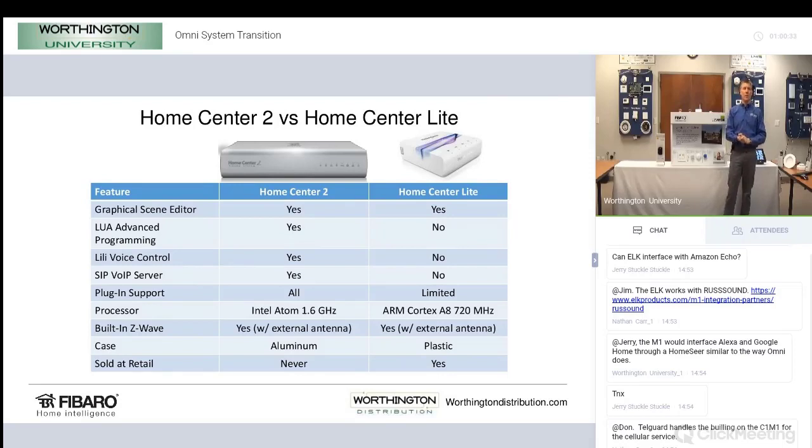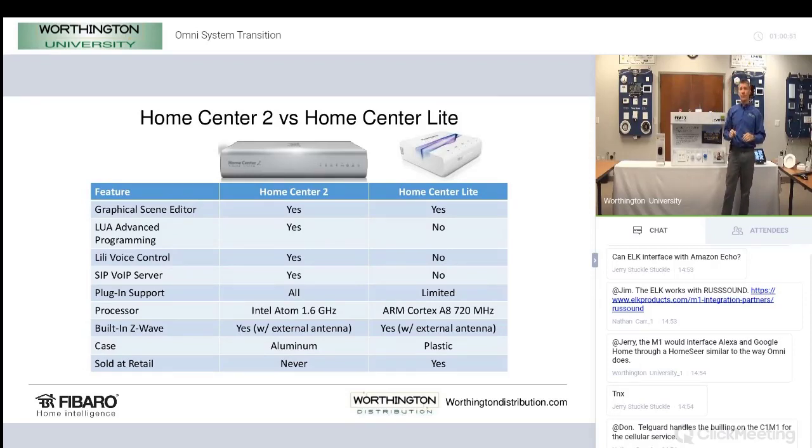Voice control, that's kind of a legacy thing that's left over on this slide. Fibaro had their own voice control assistant built into the app, but with the advent of Alexa and Google Home, they've kind of foregone that now and say just stick with Alexa and Google, and yes, integration is there and works really, really well.